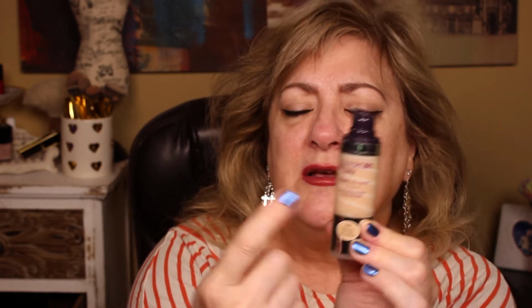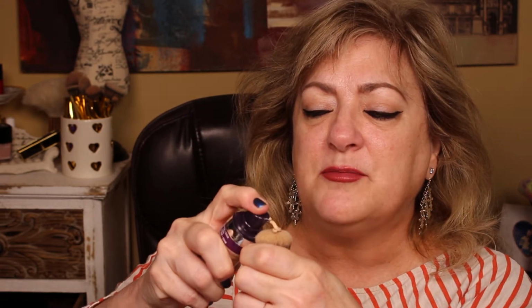And this is a foundation and a serum. You don't have to shake it because the way that the product squeezes up, it melds together both the oil of Olay and the serum from Olay. I can't use that because I can't say it. Anyway, with the makeup, so you don't have to shake it. When it squeezes, it blends it.